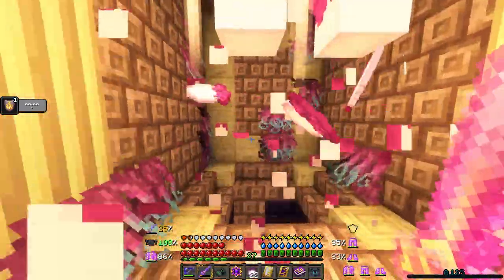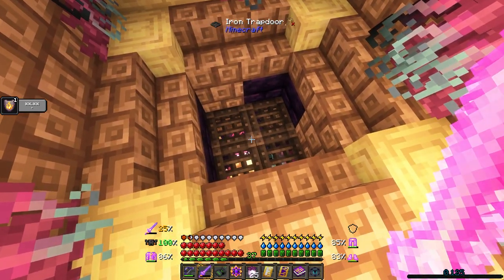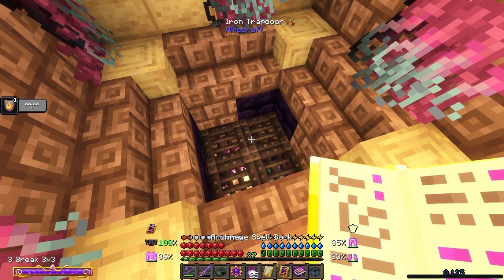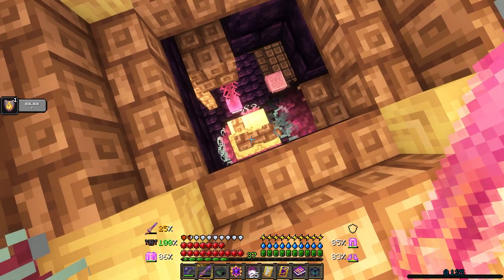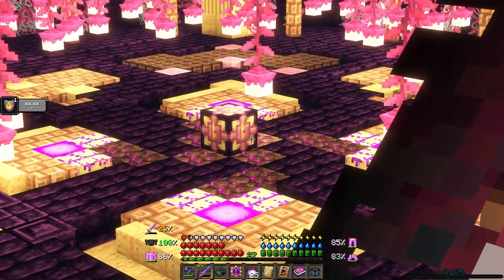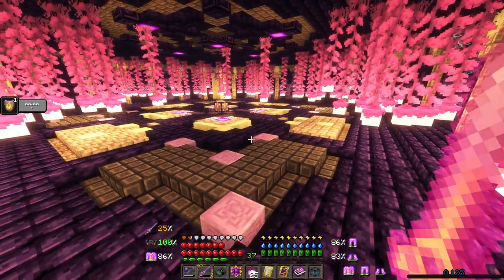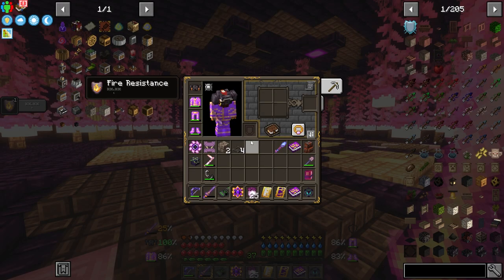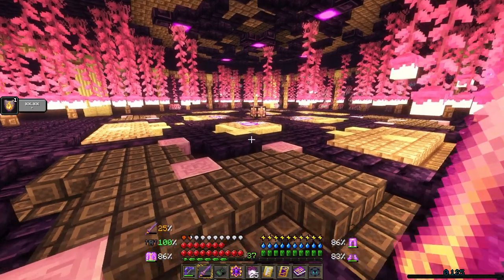So I'm not crazy. There is more to this. Look, there's iron trap doors here. And I don't have a pick on me, but I do have this. So, what are you? I think we found the Ender Guardian. Right? This is the thing that our quest book has. Kill the Ender Guardian.